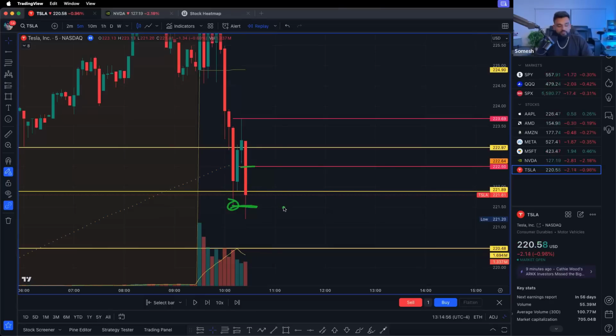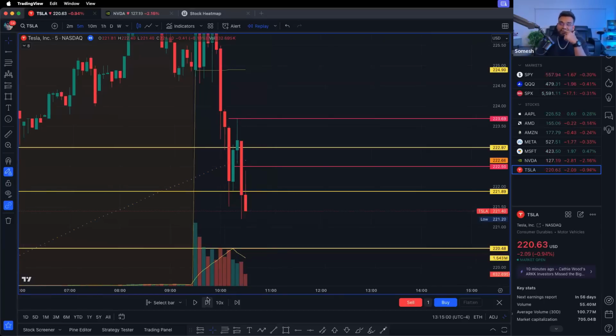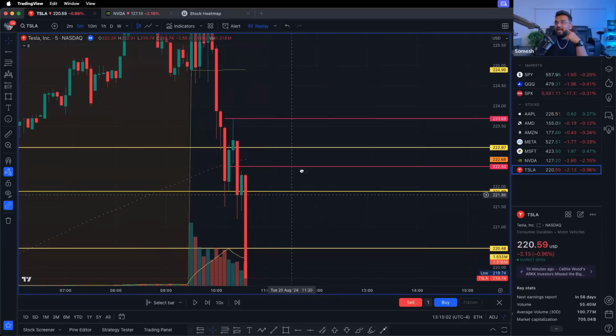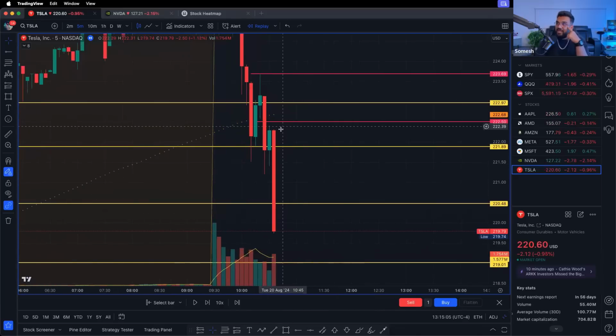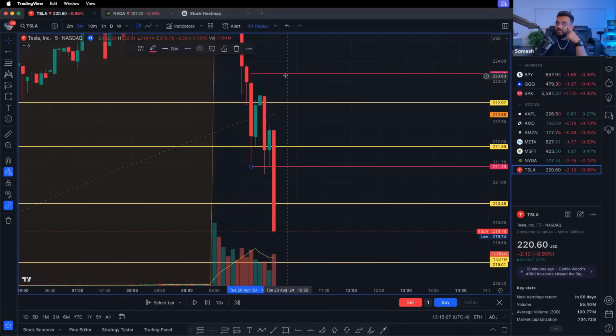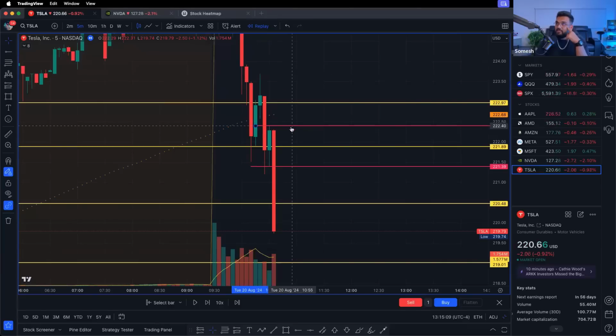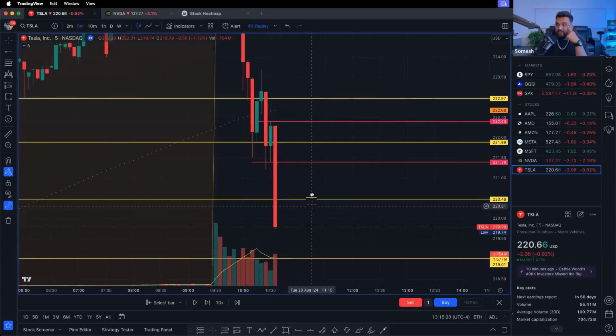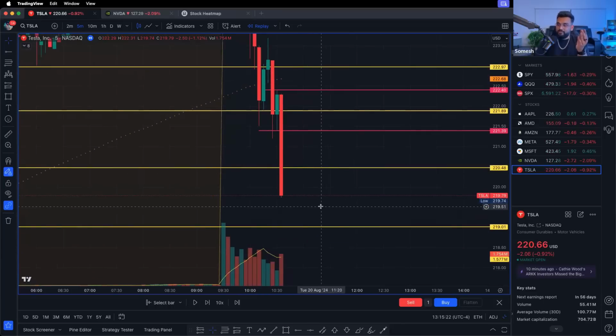I took 50% off, and I'm letting my runners run. And I added more actually here. This candle is contained as well. Check this out. This candle is contained towards the direction of the move, and I added more. First profit taking, right? Now, what am I doing with the remainder? Either stop loss to break even, or I'm going to take more off at the next hourly level.